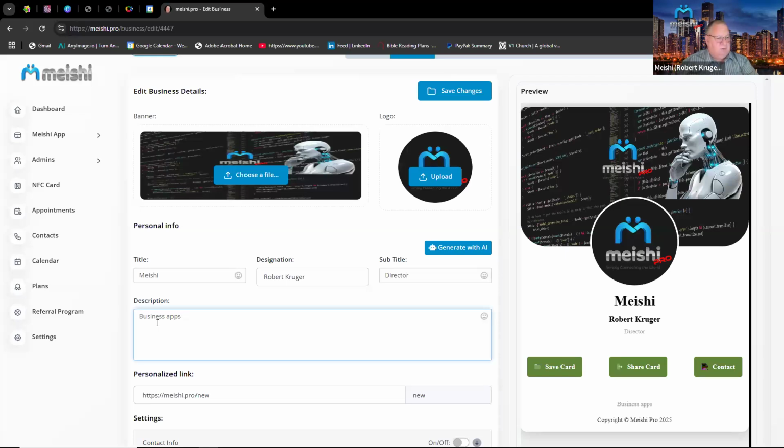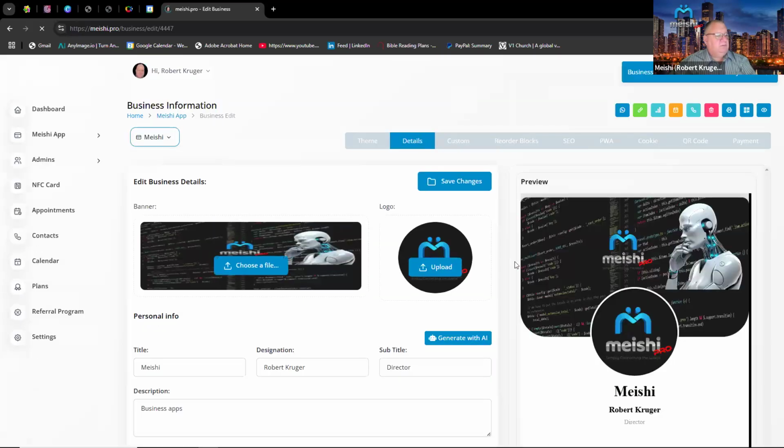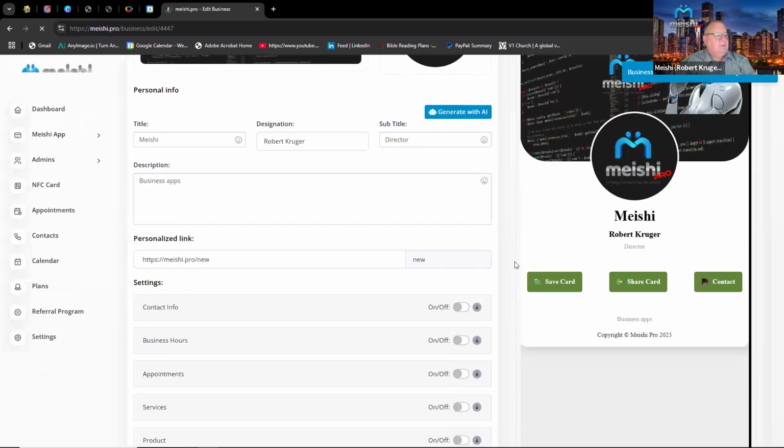I'm just going to put that, and you can put a whole description in on your business apps, and you click save. So you can see it's written here business apps, but you're going to put much more detail in about how Meishi is used, whatever you're going to do. I'm just using Meishi as an example now. So whatever your bio of your company is, you'll have it in there.